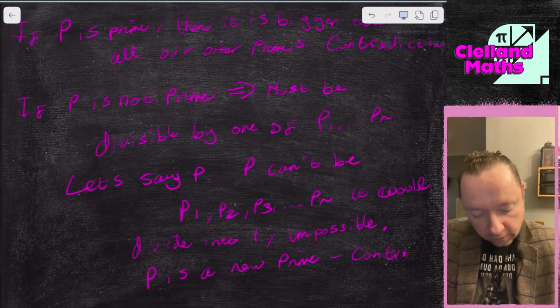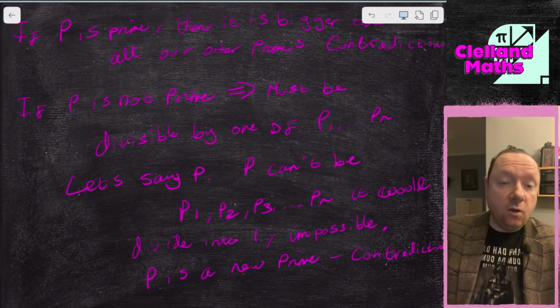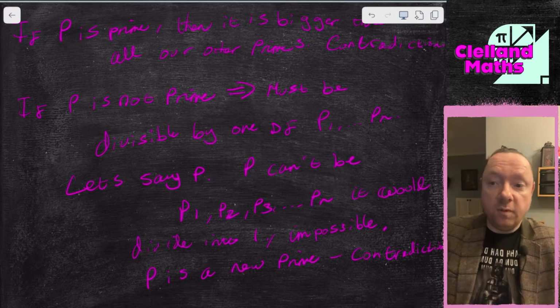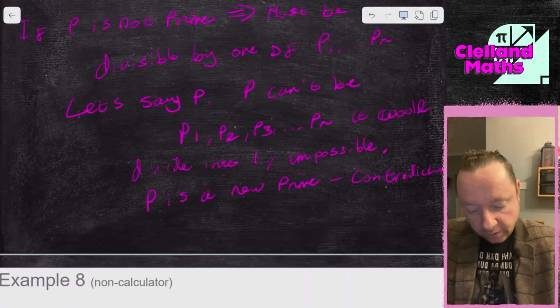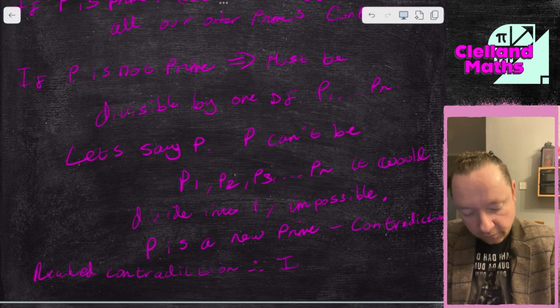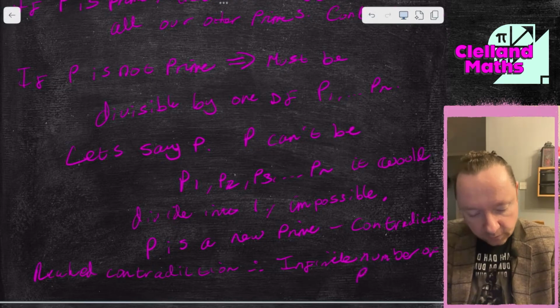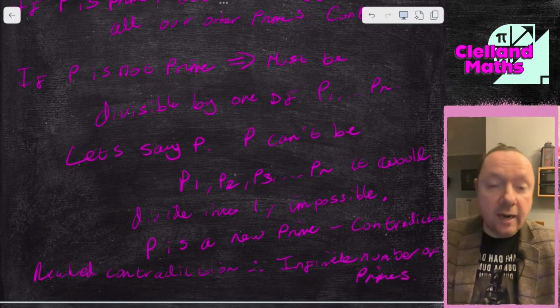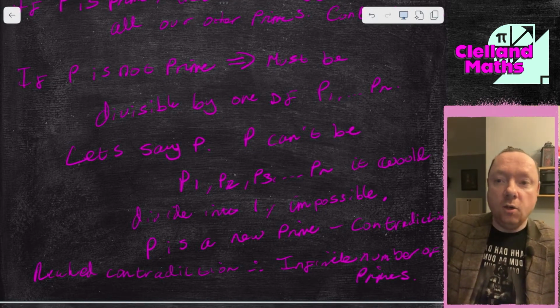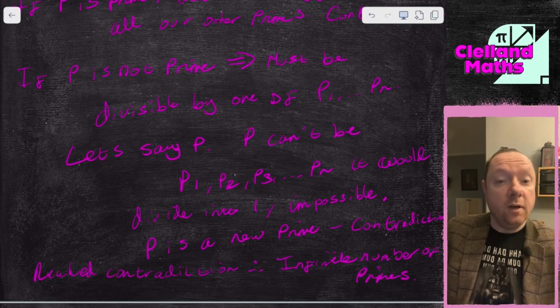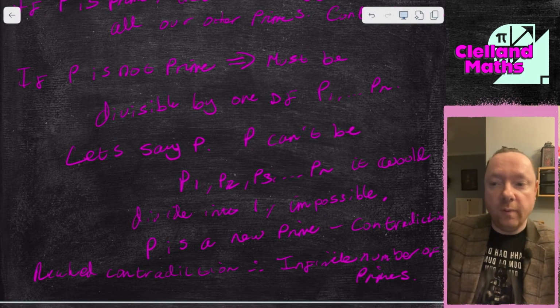So we've contradicted both things, and therefore we've reached a contradiction in general, so our assumption must be false, and therefore there must be an infinite number of primes. Now, if you're really interested in this and any of the steps don't follow, just look up proving an infinite number of primes by Euclid to get more information on this.